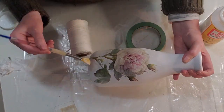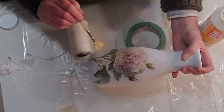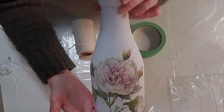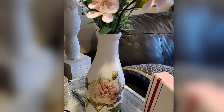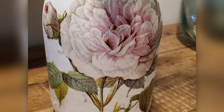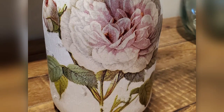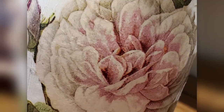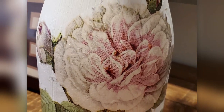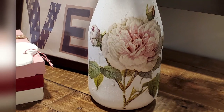And this turned out really, really well. I'm really impressed how this turned out. After it dried, I couldn't see any Mod Podge on the outside. It just looks like it's a part of the bottle. I was really impressed how this one turned out for me. So I really like that Ziploc bag method. Let me know, guys, what do you think of this?